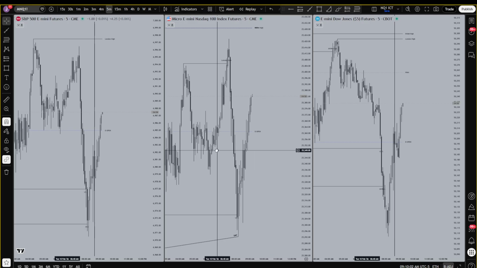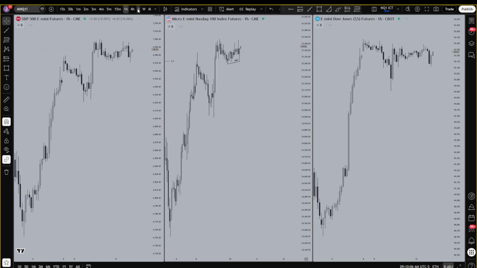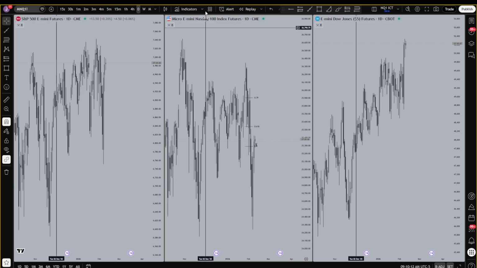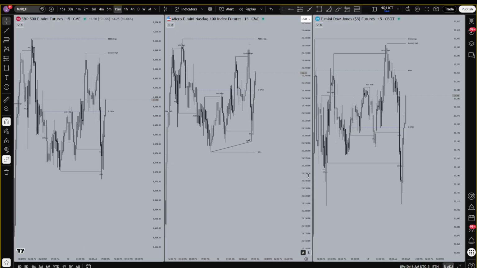Yeah. So if we do go lower, something crazy is gonna have to happen to send us back. But honestly, like I was saying, until we break that November low, if we break that low, then I'll consider a bear market. But as long as that area is holding, I feel like we're still in a bull market, but we're just slowing down.